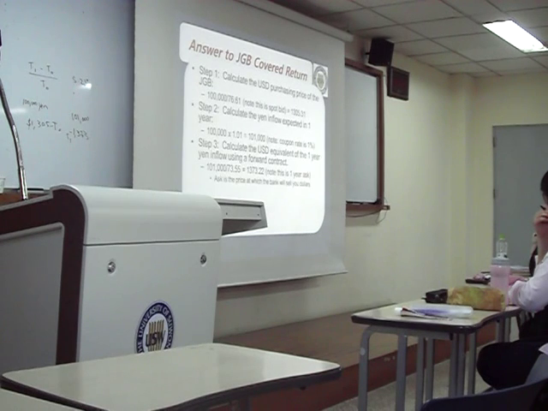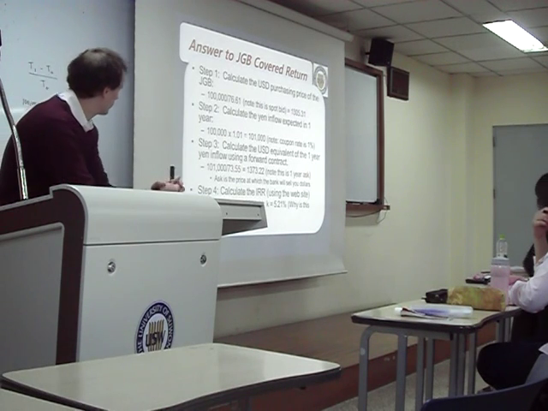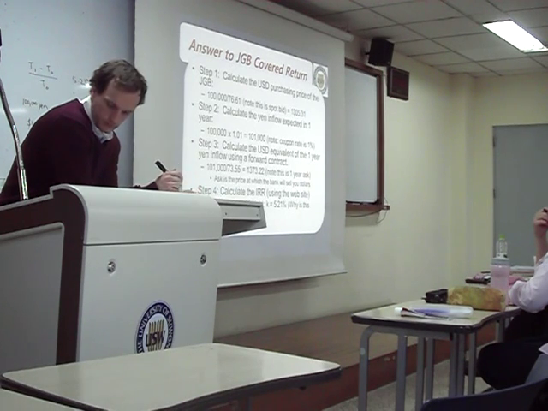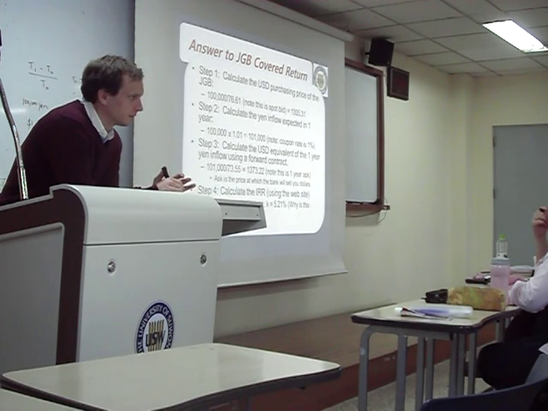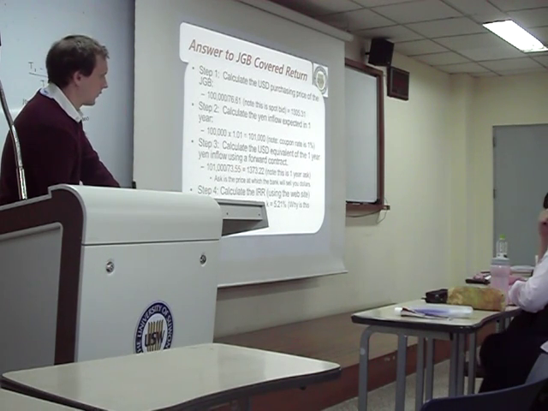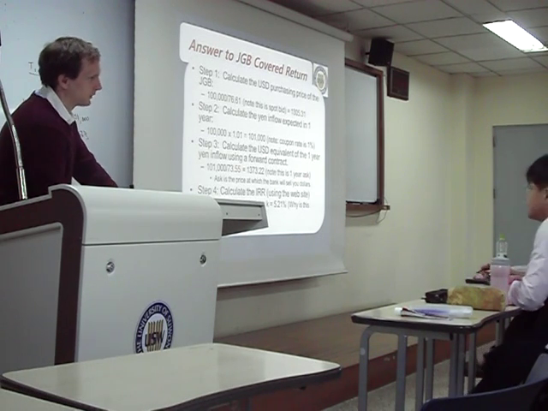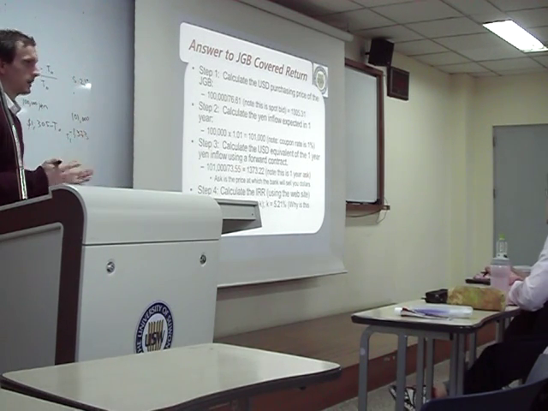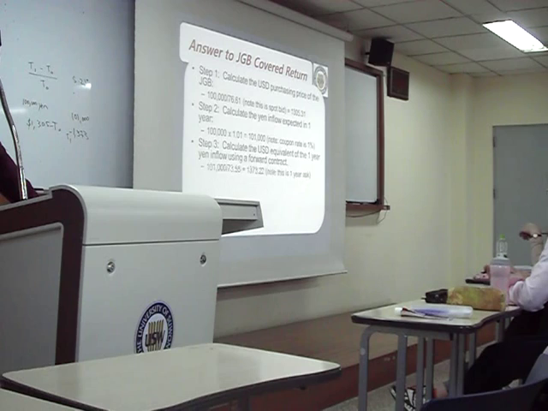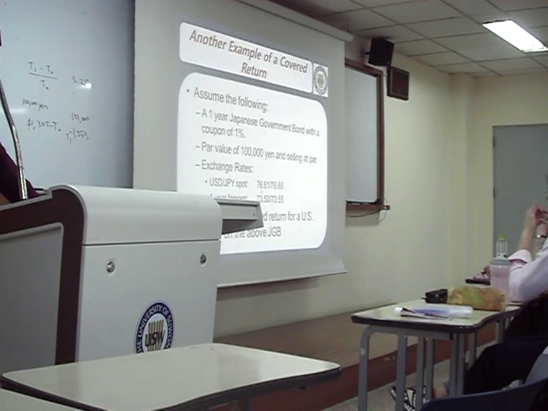So let's check. So we can see here, yes. So why is this different from the 1%? The bank thinks the yen will get, is it a forward discount or a forward premium on the yen? Forward premium. Okay, so the bank is expecting the yen getting stronger, so it gives us a forward rate of a stronger yen. We can see the difference between the rates, right? Here it's 76, here it's 73.